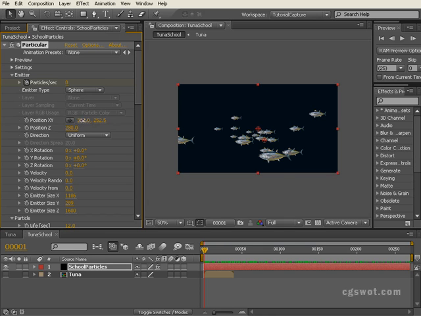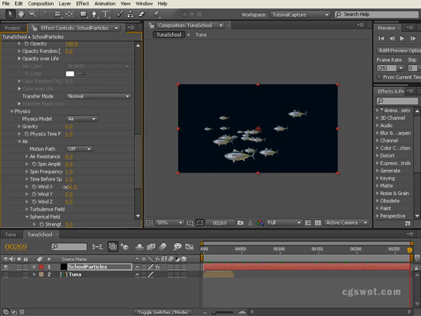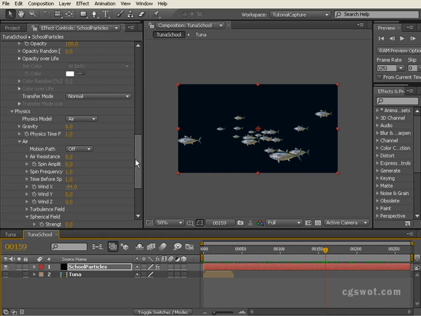We're going to move our emitter off the page to about there, so that we've just got a couple of fish on there. And we're going to go to the end and increase our wind, or decrease in the negative, until we're about there. And that way we have our fish moving across the stage there.